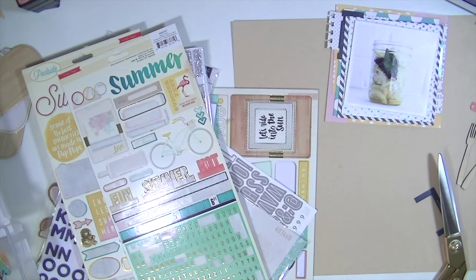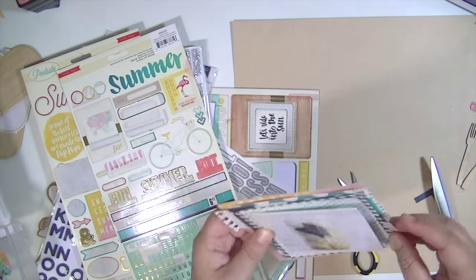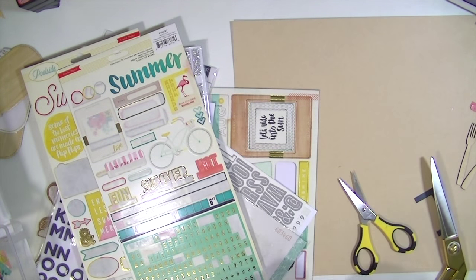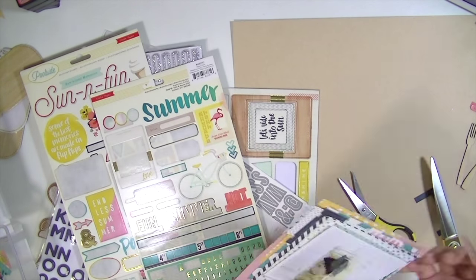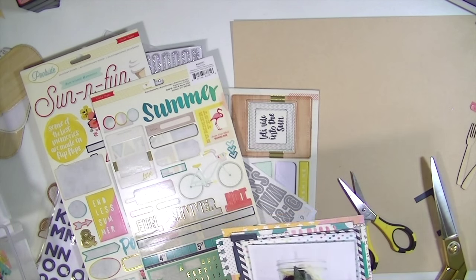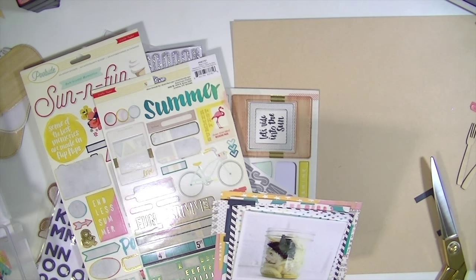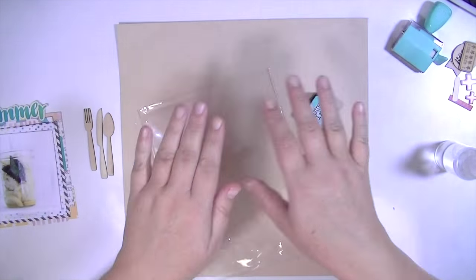Every once in a while, there's an embellishment, it's usually not a paper, it's usually an embellishment that I really struggle to use. And this month it was that Simple Stories stuff. And I love the collection, like the washi tape and those frames. I just had a hard time. I don't know. Now the poolside collection, as you can see, I could use over and over again.